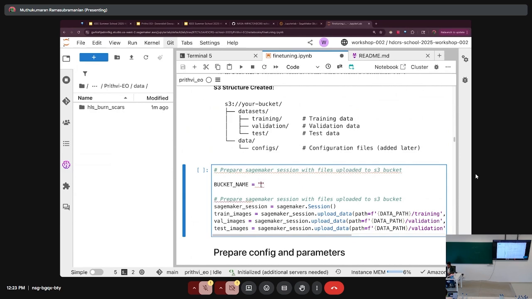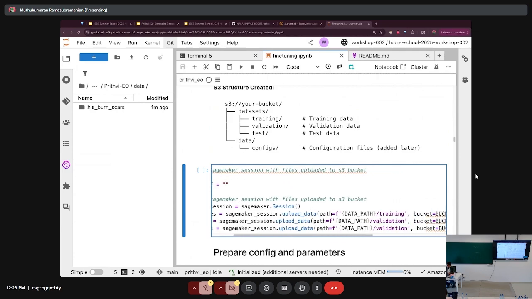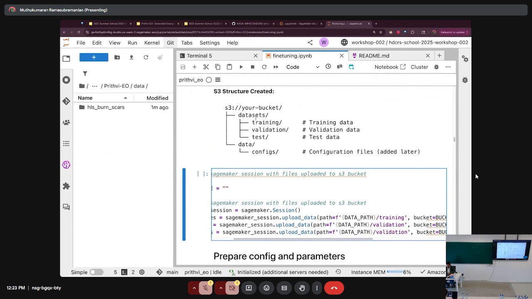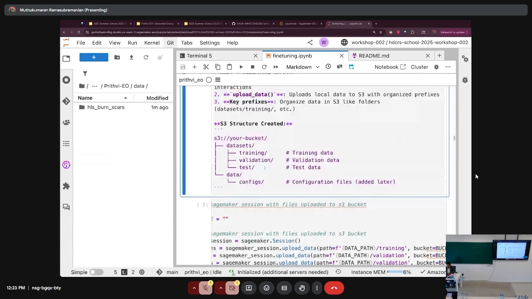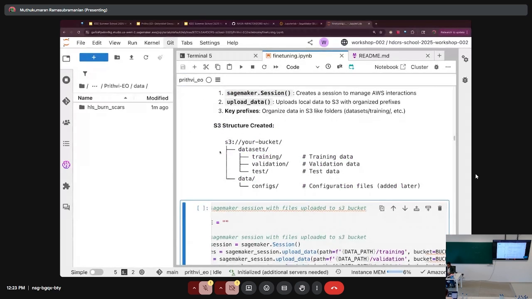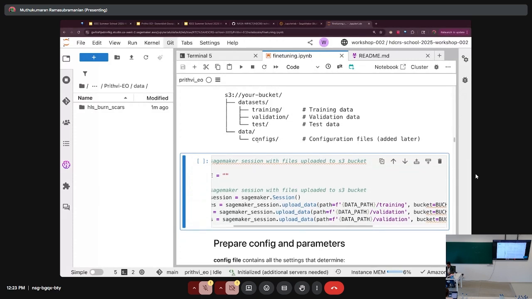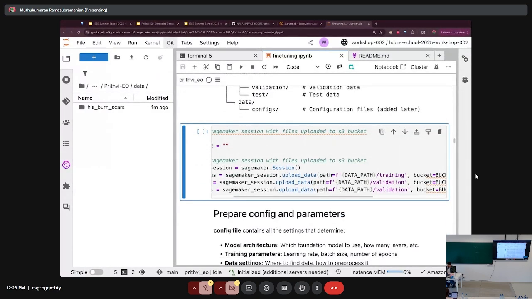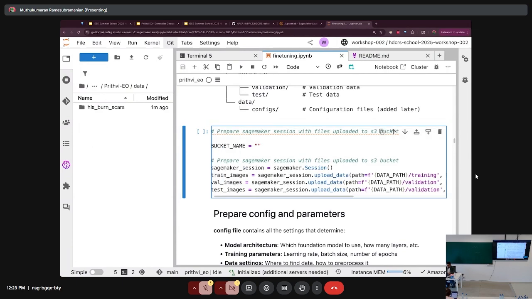All right, for this test, I think we are going to use validation images as test images, which is not the best practice. But ideally, you'd want to use a separate split of validation. I think we all know why. We would want to use a different test split than validation. But for demo purposes, we are going to just use validation images here. So similar case then, like yesterday, make sure you use the bucket name that is provided to you from yesterday. I'm going to use mine, but you should have yours.